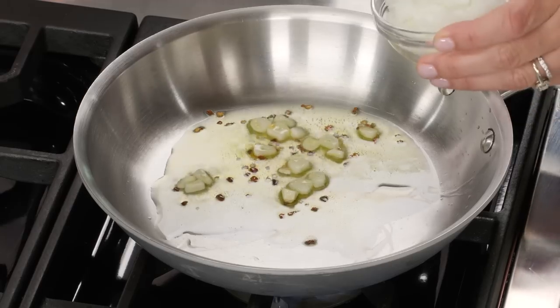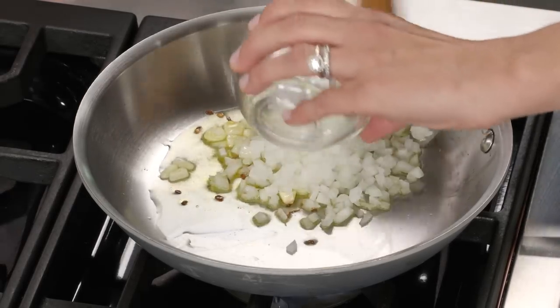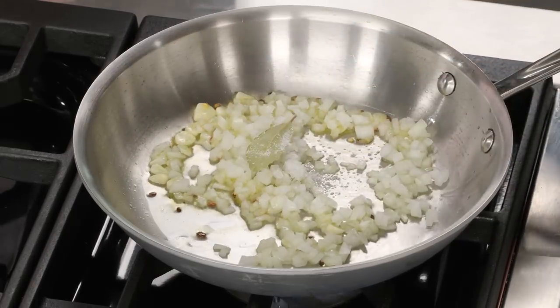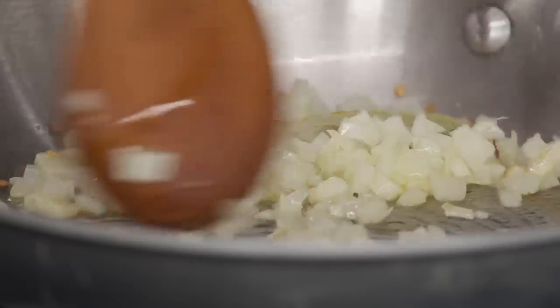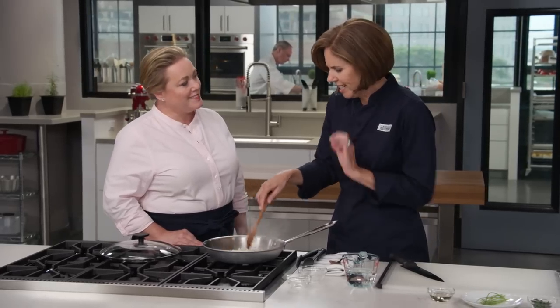I have half of a medium onion diced up going in for some nice subtle sweetness, a bay leaf, and a quarter teaspoon of salt. We found a lot of recipes that add a lot of extras — capers, lemon, oregano — but we really like a nice uncomplicated version. The bay leaf adds a nice herbal background note, the onion adds sweetness, and a little kick from the pepper flakes. We'll let that cook for two to three minutes until the onion starts to soften.